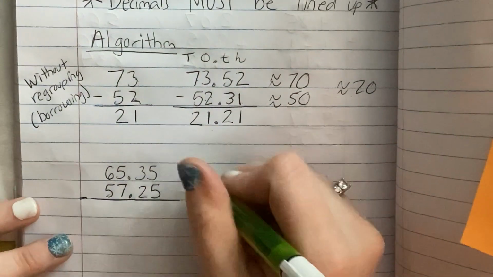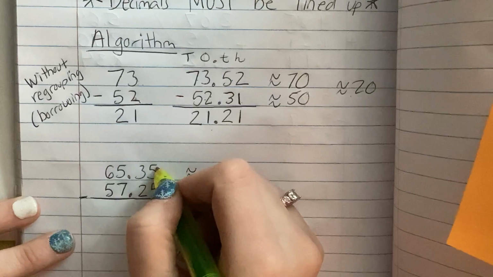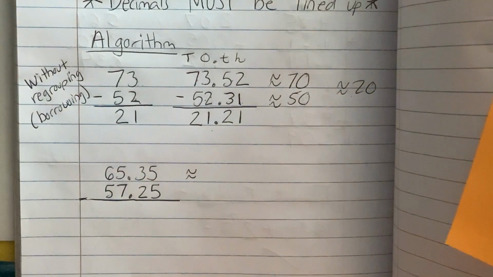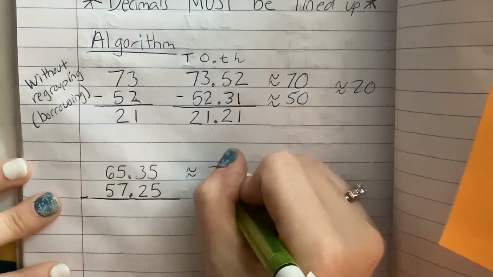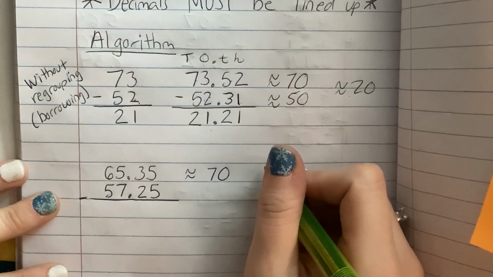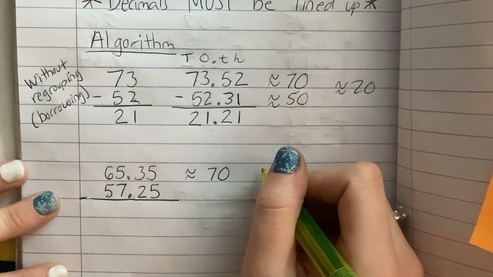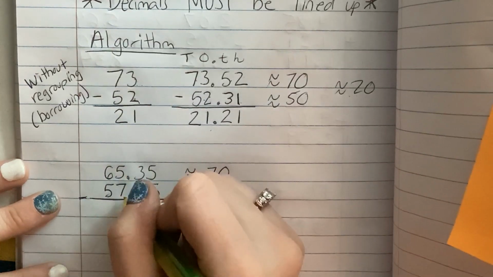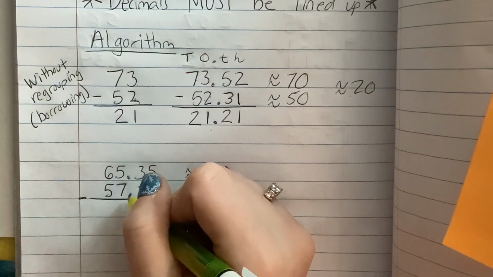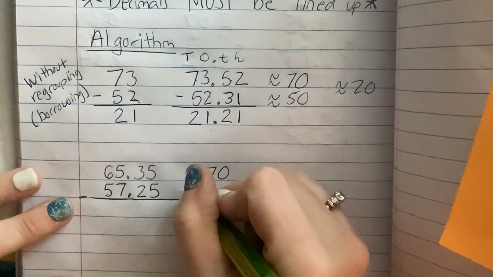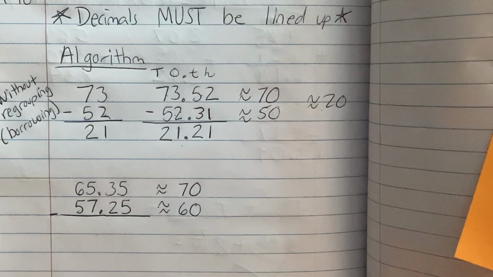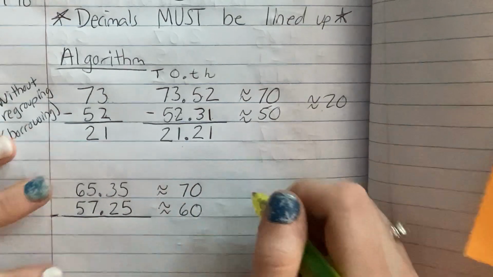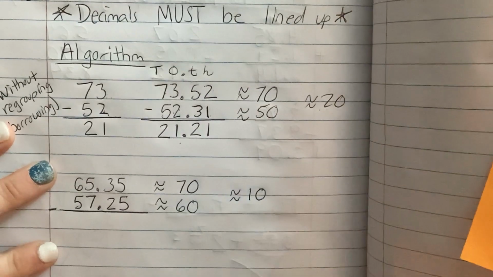Okay, first thing we're going to do is estimate 65. Is that closer to 60 or closer to 70? I think it's 5. It's got a 5. It would round up to 70. 57 and 25 hundredths. Well, it's 57. Is that closer to 50 or closer to 60? Closer to 60. All right. Because we want to find the nearest 10 because that'll make it easier to do the estimation because we're subtracting, right? So 70 minus 60 is about how much? 10. Should be about 10. That's our estimate.